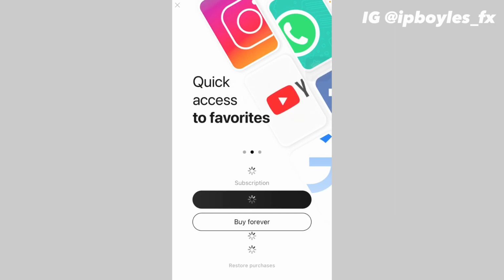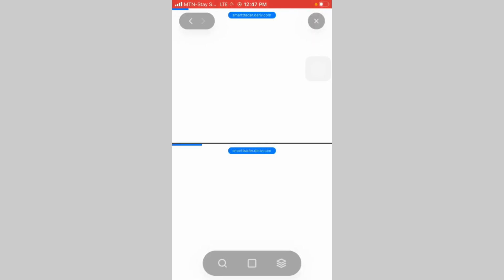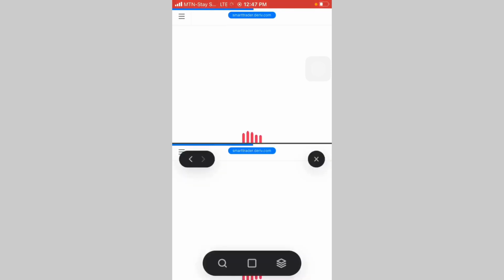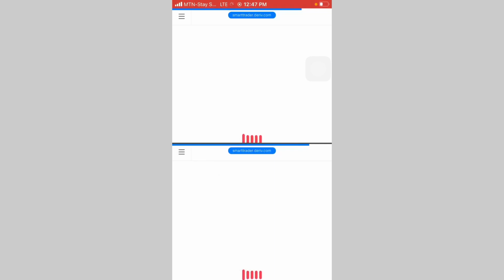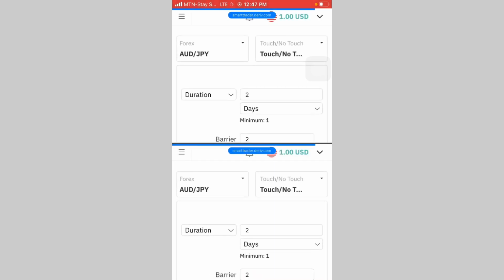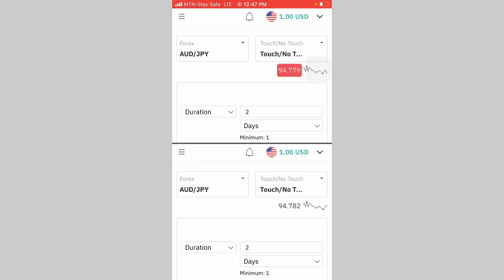two window browser. Some two window browsers use mostly Edge. So all you get to do is accept their terms and conditions, and then you start using them immediately. So right away you see my two window browser just opened.